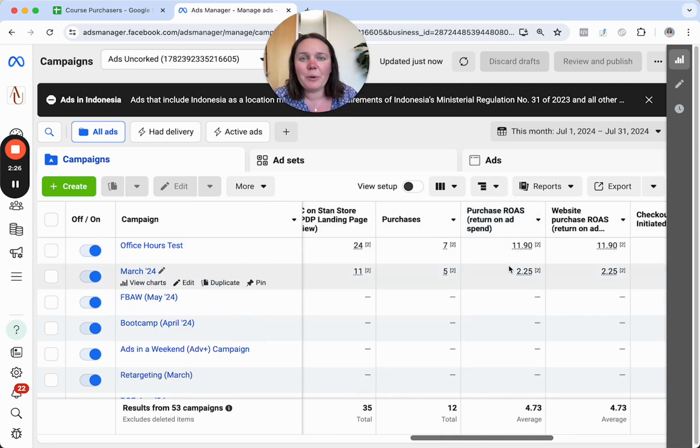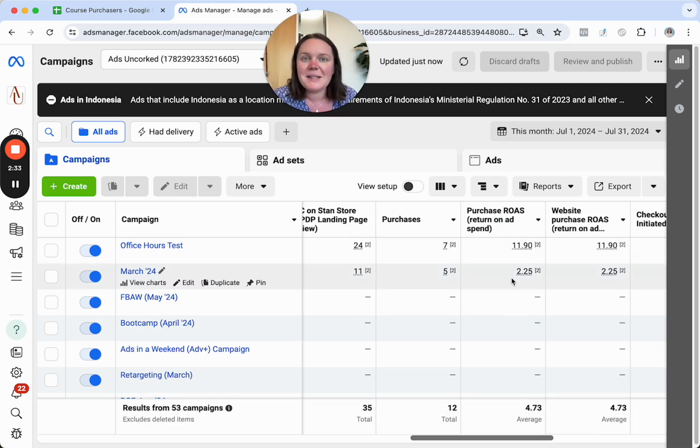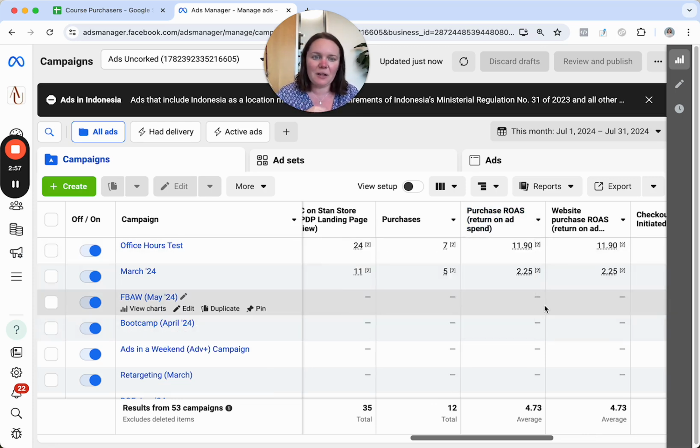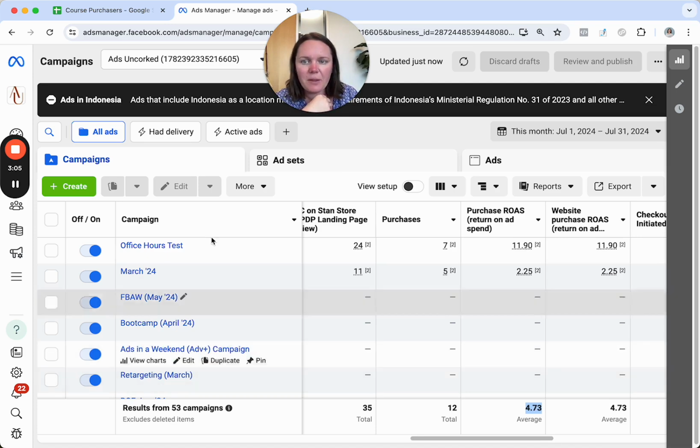Of course, we are looking at our purchase ROAS, return on ad spend. So this is how many times back you have made your money. This is key, right? If you have less than a 1 times return, you are losing money on your ads. And this only takes into account the money that was brought into your, say, Shopify store or your WordPress store. It doesn't take into account any of your cost of goods and whatnot. So you need to do all of your calculations on your own to figure out at what point you are profitable. But this is a really good indicator of how many times back, so for example here, for every $1 I put in, I made back $4.73, which I'm really happy with.